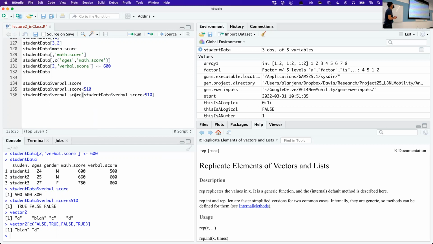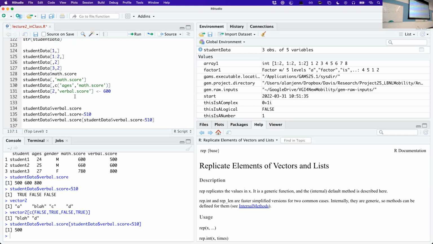Okay, so let's walk through this step by step. We know this thing here is going to return what? True, false, false, right? And if I use that as the reference for this, what will this return? Yeah, so it's going to return the first entry. So this is the way that we filter and look at specific items in your data frame. Okay, and so I can hit enter here, and it will return that specific entry.